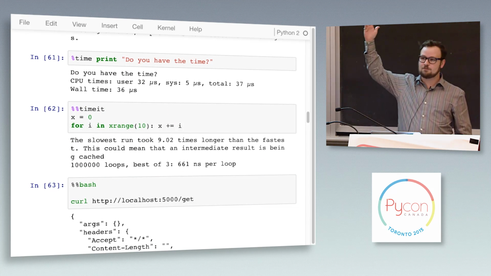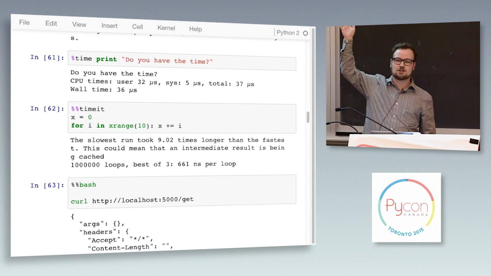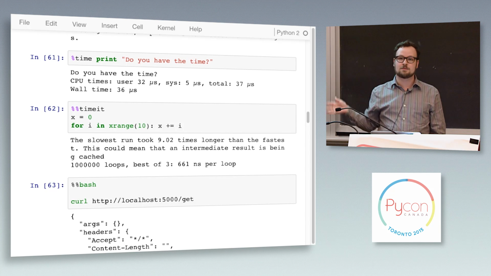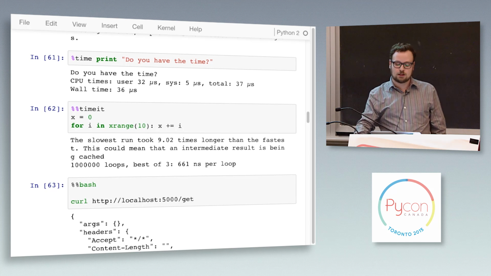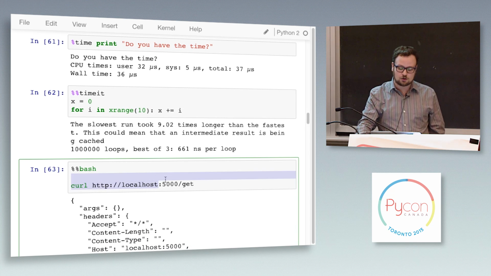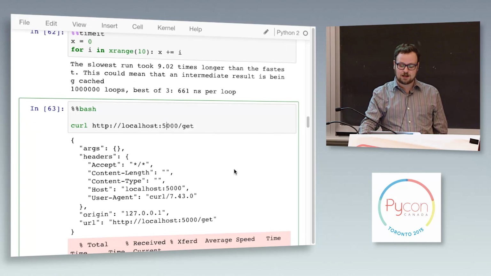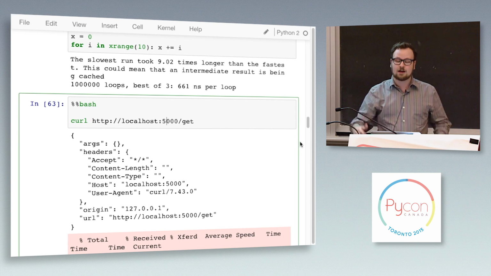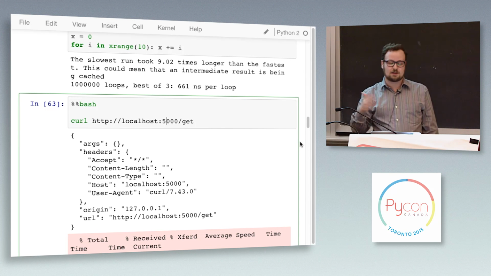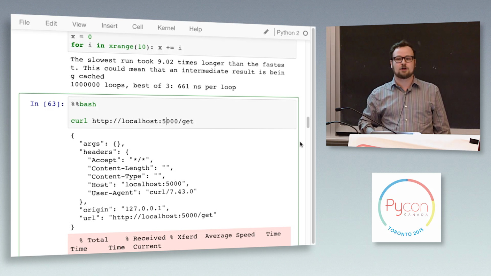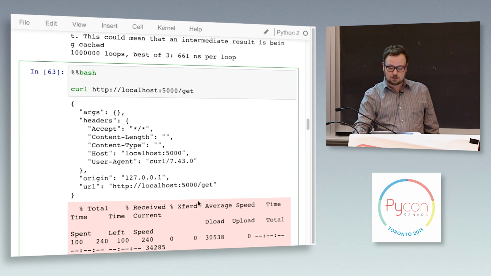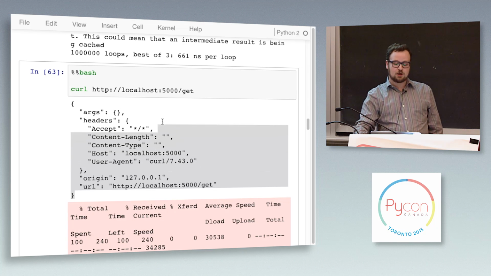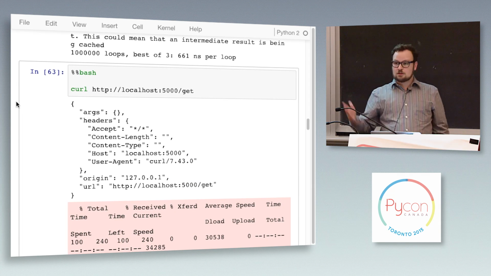Here, %%bash is the cell magic that says the rest of the text from this cell will be executed in a bash shell. Here I just did a curl on localhost 5000. I'm running the HTTP bin Python project, which is like an echo for HTTP clients. So I used curl, and it ran, and I got my error down here, and it dumped the output here. So this is pretty cool.